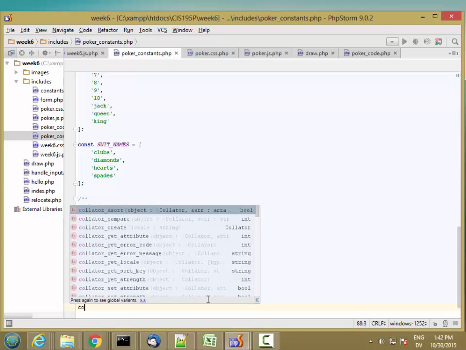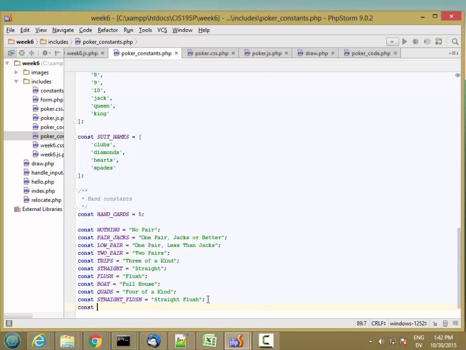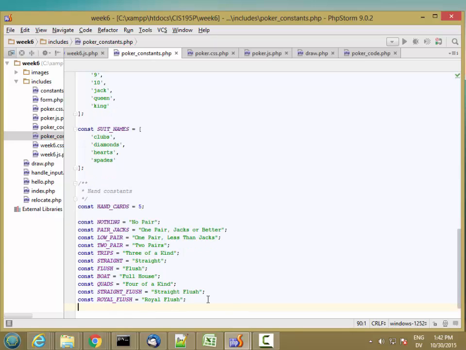And then straight flush. And finally a royal flush. And then we'll come back and do the payoffs later.